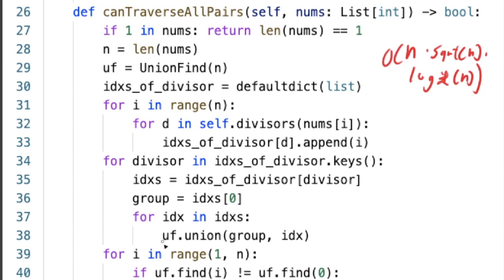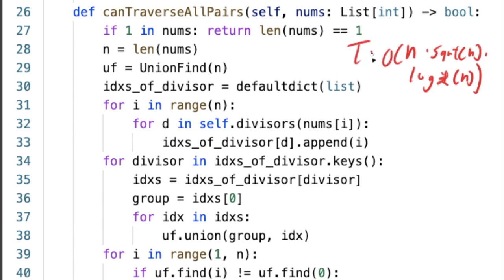It comes from here where we have to traverse every divisor, which could be n times square root of n of them, and for each divisor we have to apply a union, and the union is log star n. As I mentioned before, this log star n is very close to O(1), so that's why this solution can be accepted as well.